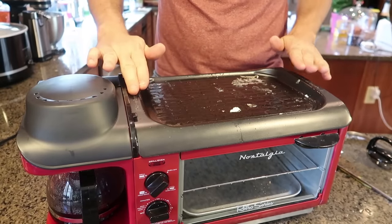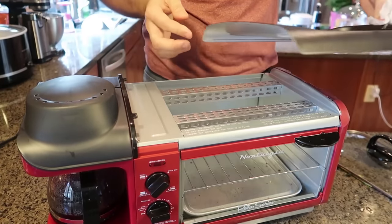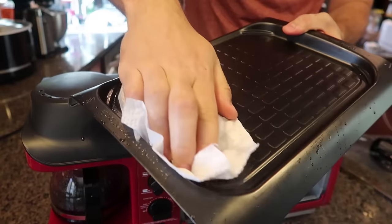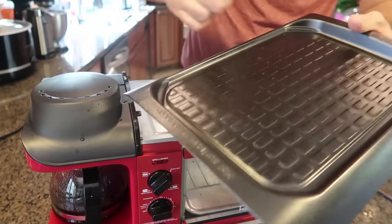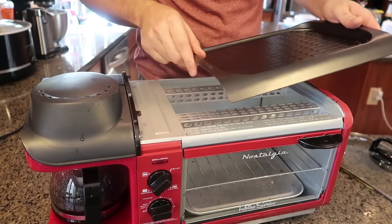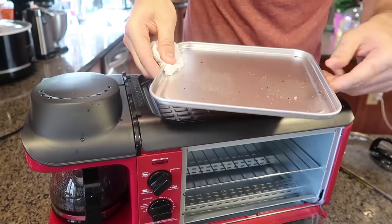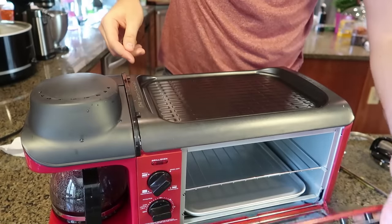Now my next question is how hard is it to clean. I'm pretty sure this right here lifts up and then you can just wash it. Wow, this is insane — this is the heating element that heats up the grill. It's probably dishwasher safe, but I'll just use a sponge and soap because I didn't eat out of it, I just used it to cook, so it was really easy to clean up the fat. This is what the other side looks like — here is the toaster heating element that heats up the toaster and the grill at the same time. That's a genius idea. I would actually put the toast in last because it toasts very quickly — that toaster is powerful.